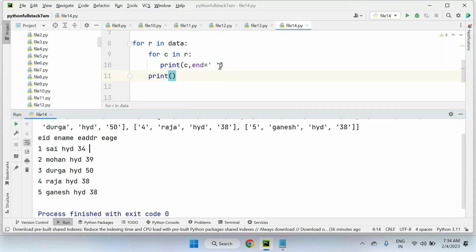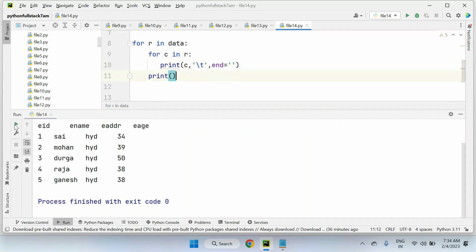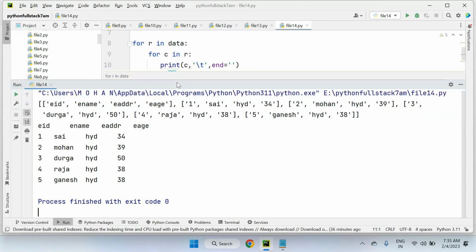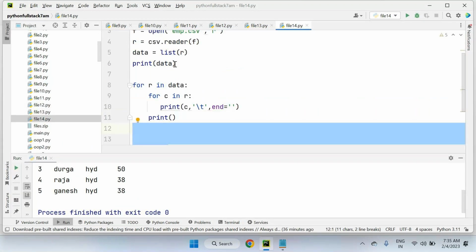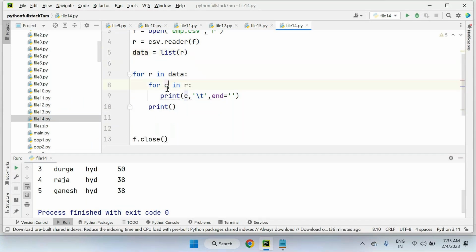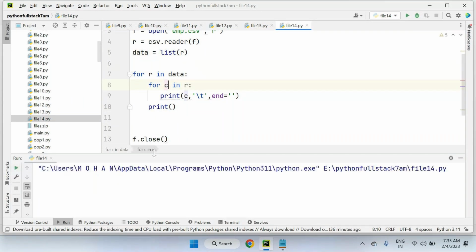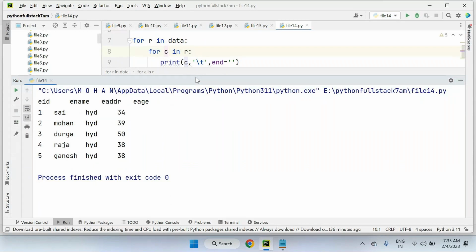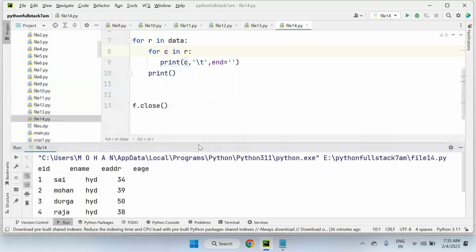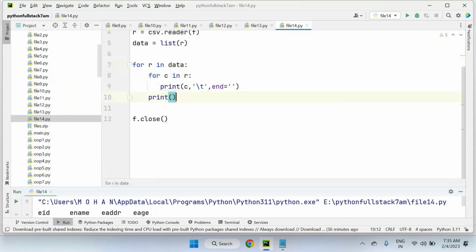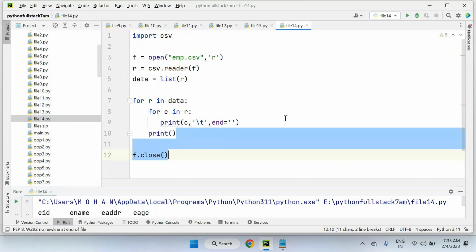So let's keep this end attribute, and after every word I need to give some tab space. So \t I'm giving, \t means tab space, and now this time it makes it simple. So it is a clear table format: employee ID, employee name, employee address, employee age, mostly what we are creating. Correct. Now this time this data is not required. From this data only we are arranging, by collecting the data each and every word separately with the for loop, inner loop. So we are getting this data from the CSV file and arranging it into the required format. This is called reading the data from a CSV file.